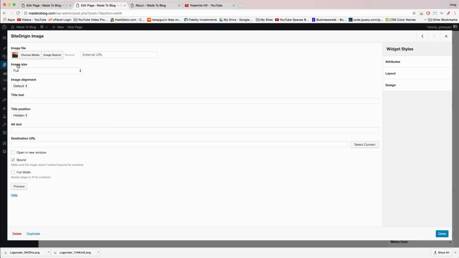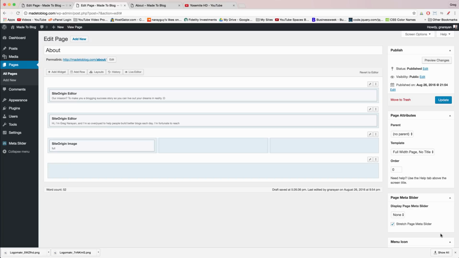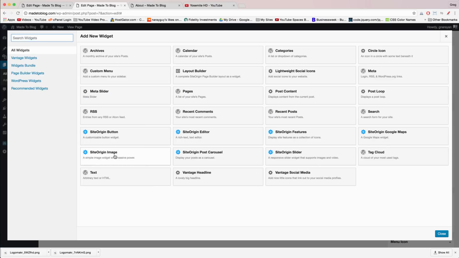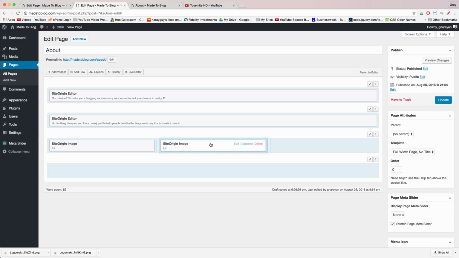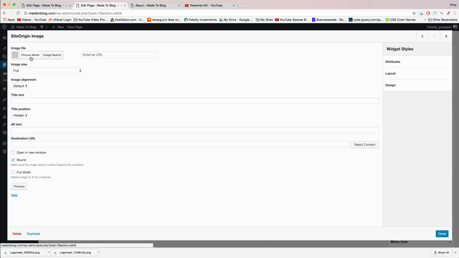Alright, so your page should say image size full, image alignment default, title position hidden, and bound right here. Check bound, but don't check full width and don't check open in preview. And click Done.